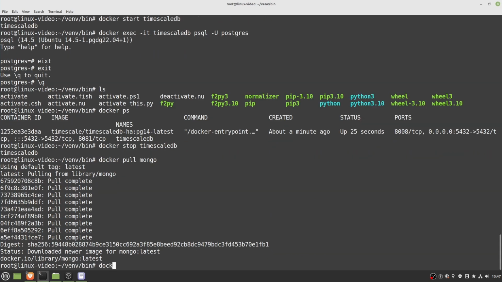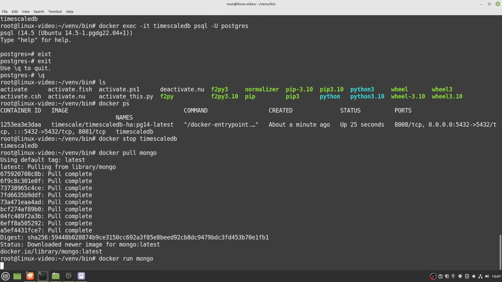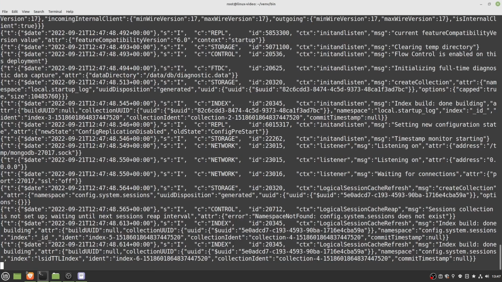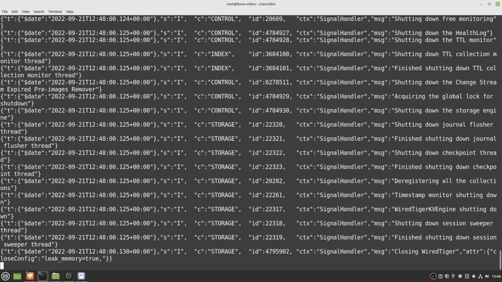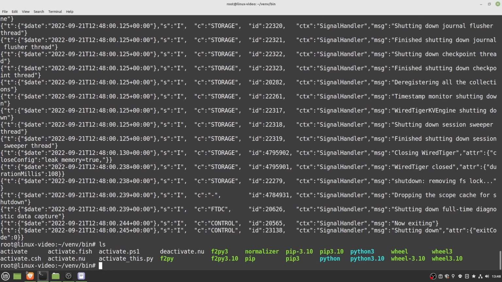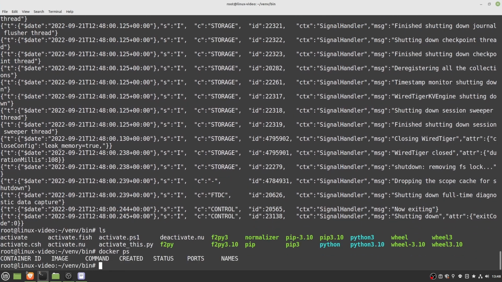And there we go. If I do docker run mongo, we're up with a fully functional MongoDB instance here, which I could use to store trade data or sentiment data or any other kind of data that I like. And it'd be super simple to switch between the two, just using Docker to orchestrate everything.